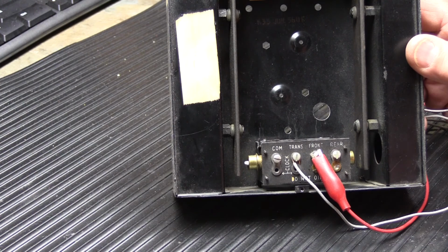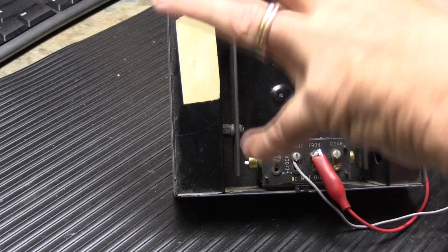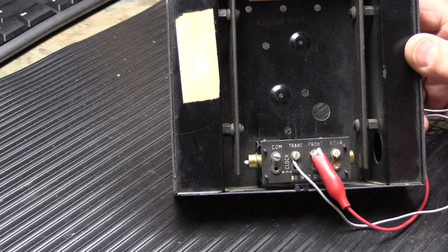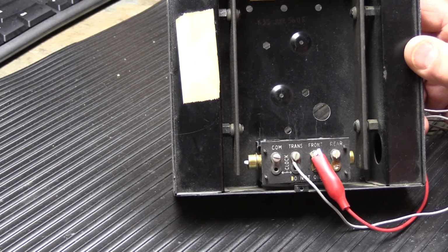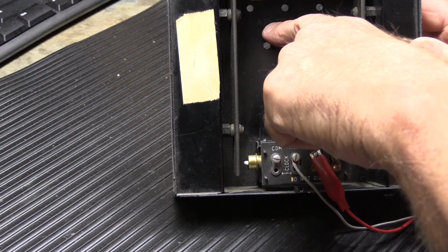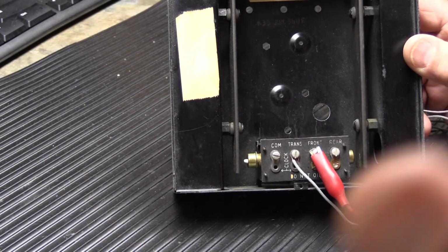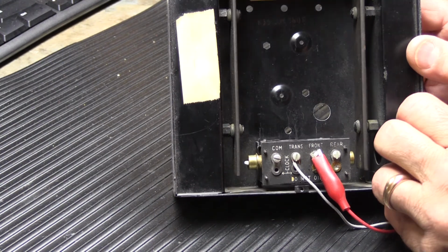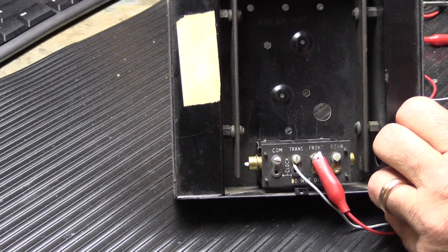So that's the ins and outs of sort of renovating or restoring a 1950s, early 1960s, either L35 or K35. It says K35 in here, but the box kind of looks like an L model box, but the label's torn, so it's really hard to tell. So that's really the ins and outs of what that's all about.